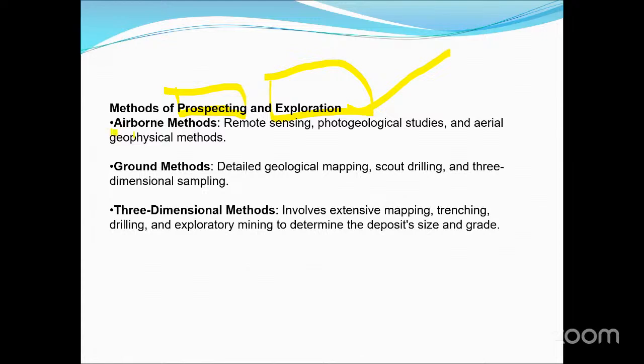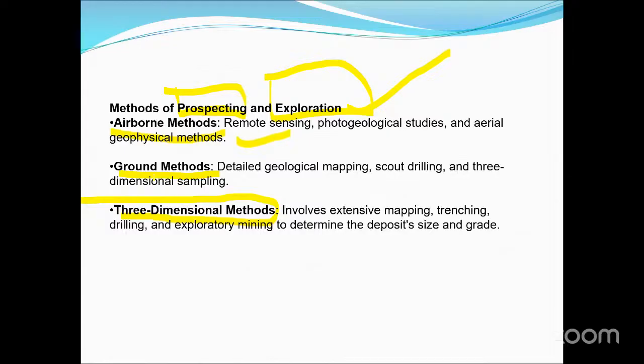One is airborne methods, the second is ground methods, and the third is three-dimensional methods. In the airborne method, there are remote sensing, photogeological studies, and aerial geophysical methods.